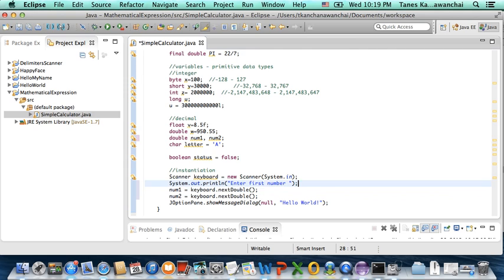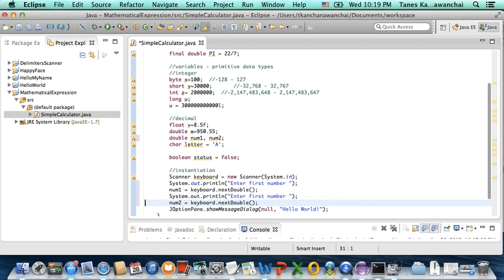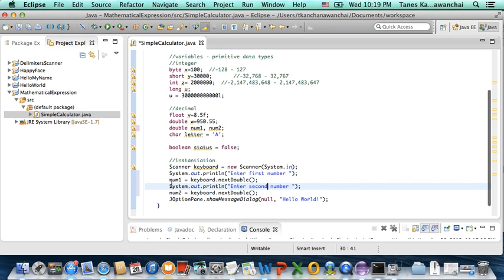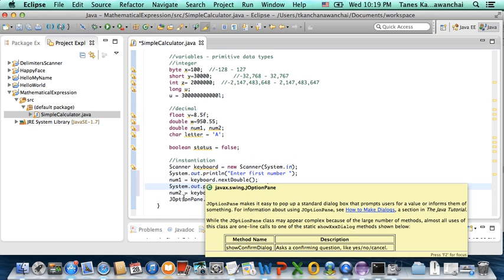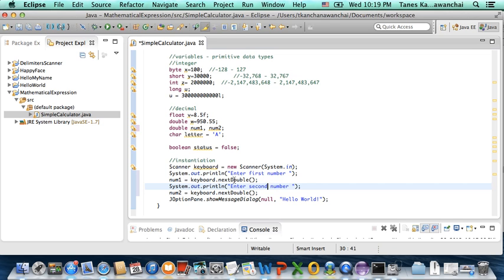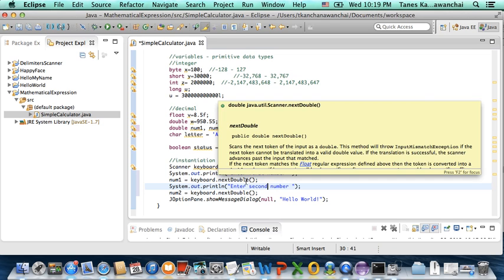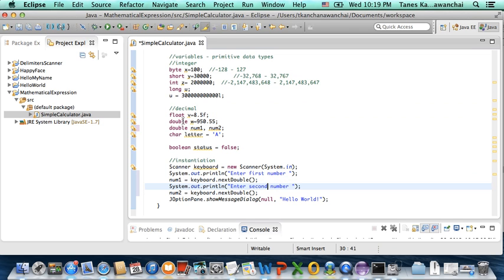We're going to copy this line and do the same, prompting the user to enter second number. It can be a decimal number or an integer number, because it's going to be put into the double type, so we don't need to worry about that. But we have to use nextDouble when you use the double type, to read in the double number.